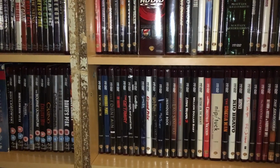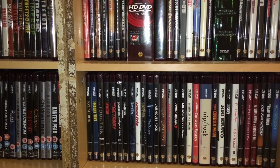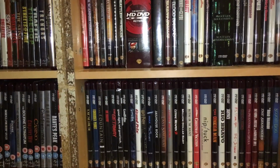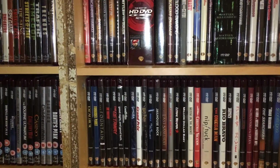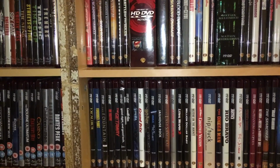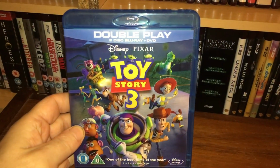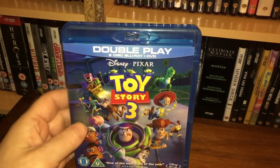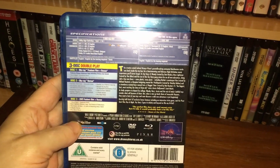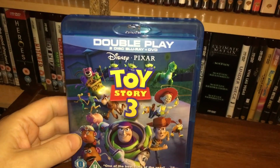So it's Tuesday, it's the 9th today, I believe. So it's been a few days since the last instalment of this, although for you it's been a few seconds. I've only got one thing to show you today. This came from Musicmagpie. I bought two from the 2 for £3 deal, one for me and one for trade. So for trade, I've got Toy Story 3 on Blu-ray, which is a 3-disc set, 2 Blu-rays and a DVD. It's trading in currently for £3, so this basically pays for this and my Blu-ray as well.